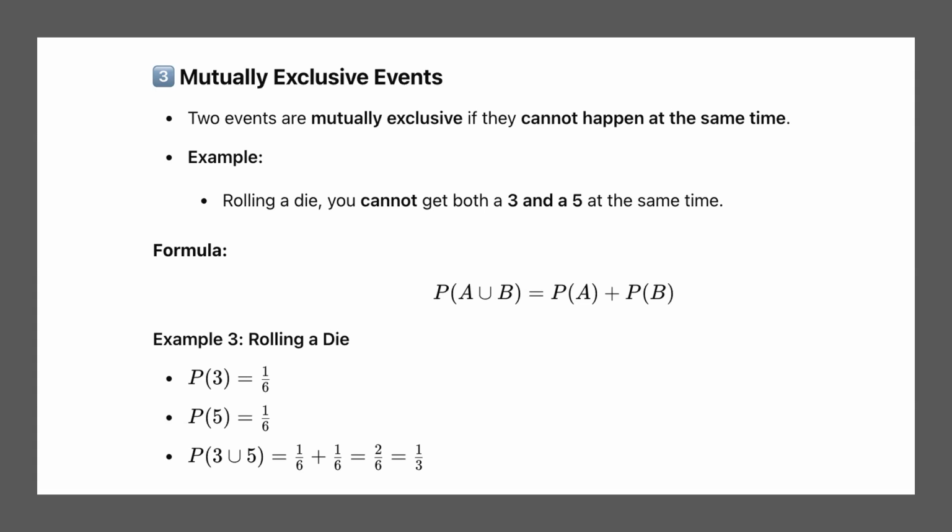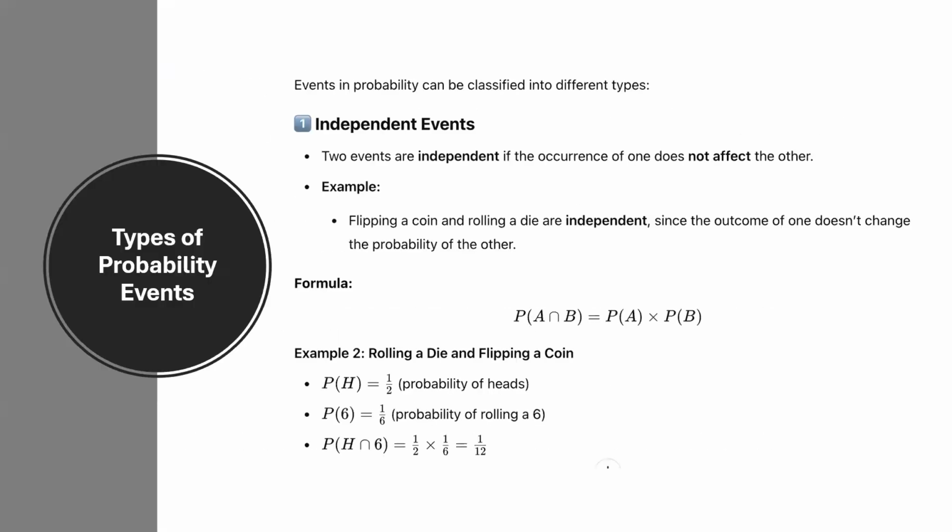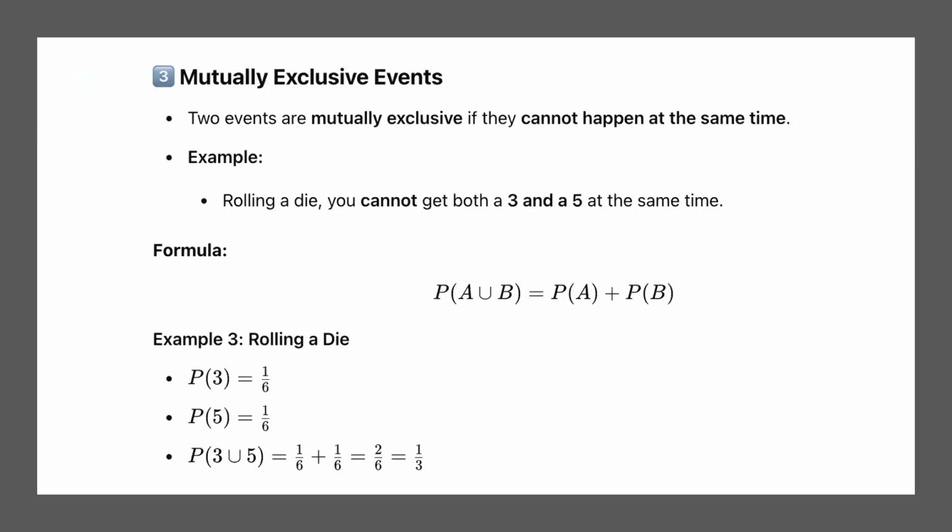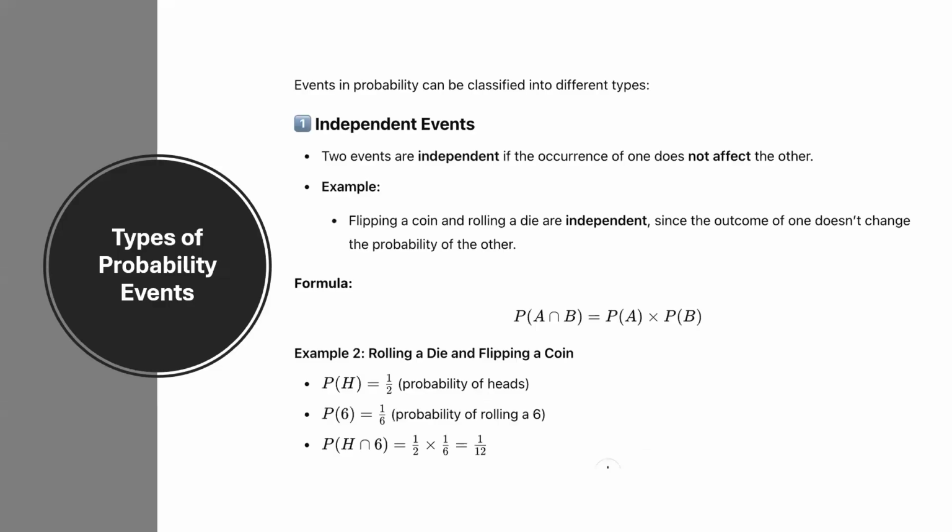First of all, when you are trying to solve something, you have to identify what kind of event it is. Any doubt in identifying whether it is an independent event or a dependent event? Let's talk about these two first. You all understood how to identify an independent event? When will you say that two events are independent of each other? The occurrence of one does not affect the other. It means they both are independent events. That's how you will identify it.